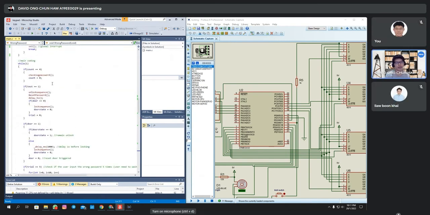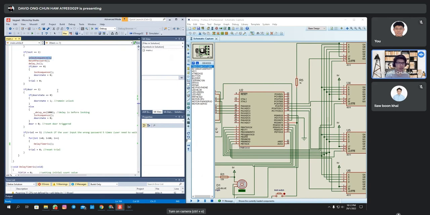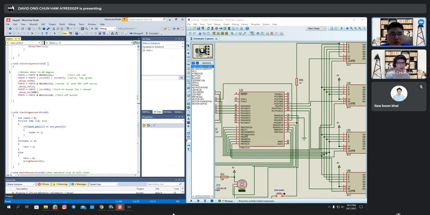As Liao Bunkai said, if the password is correct, test will be 1, so it goes into this if condition for the unlock sequence. Okay, I'm Liu.